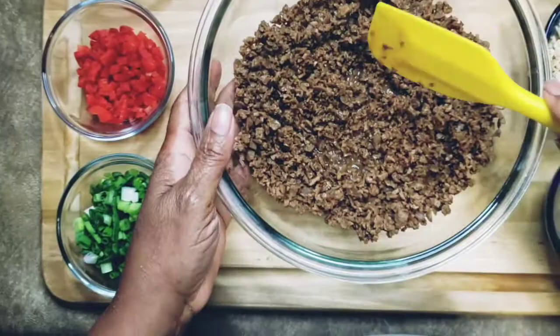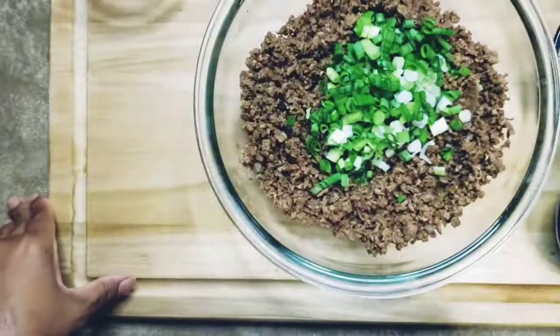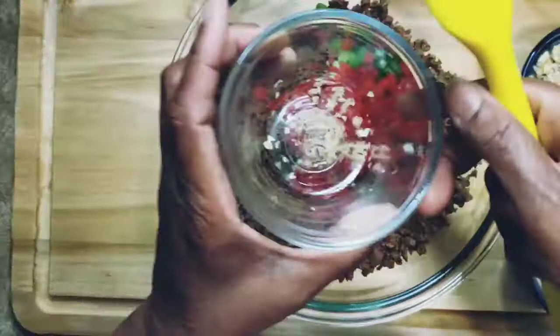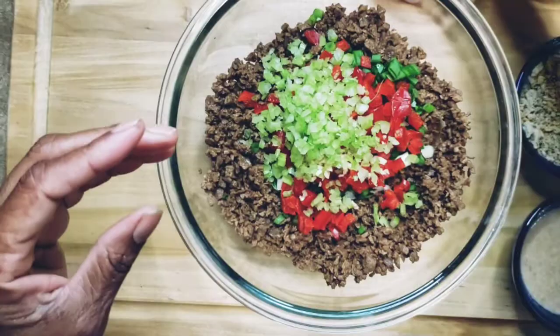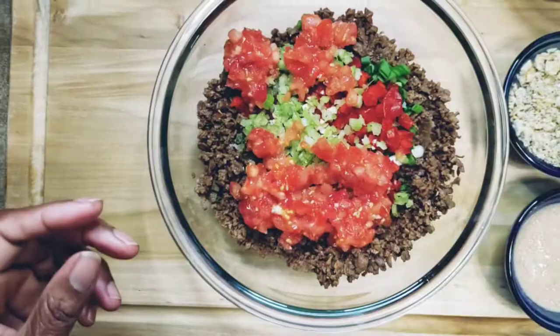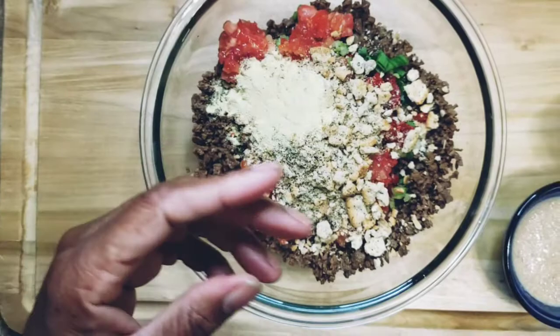So let's go ahead and add our green onions — fresh from the garden. Next we have some red bell pepper. Then we're going to add our fresh garlic — or you could use garlic powder, but I love fresh. Fresh is best. Then I put some celery in here; I thought it'd add some good flavor. And then we're going to add our chopped up tomatoes. Next we have our breadcrumbs, then our seasonings — our all-purpose seasoning, and a little cayenne pepper. And then we have our flaxseed egg.